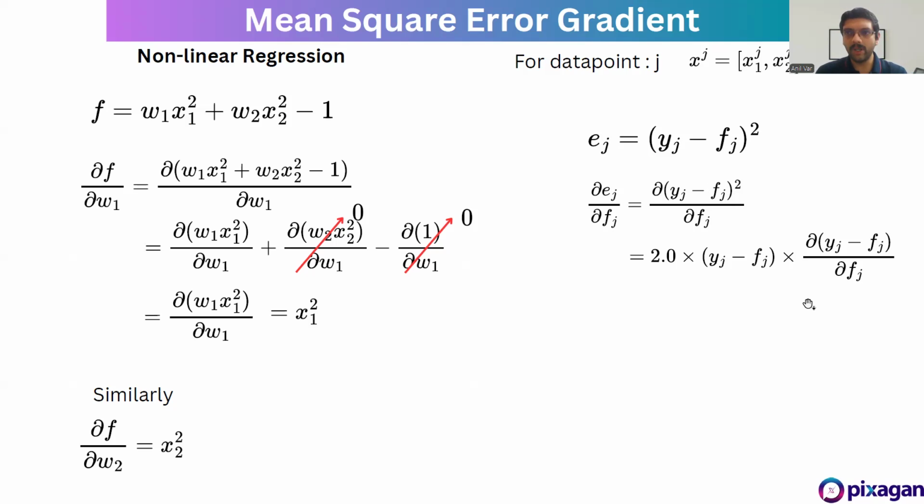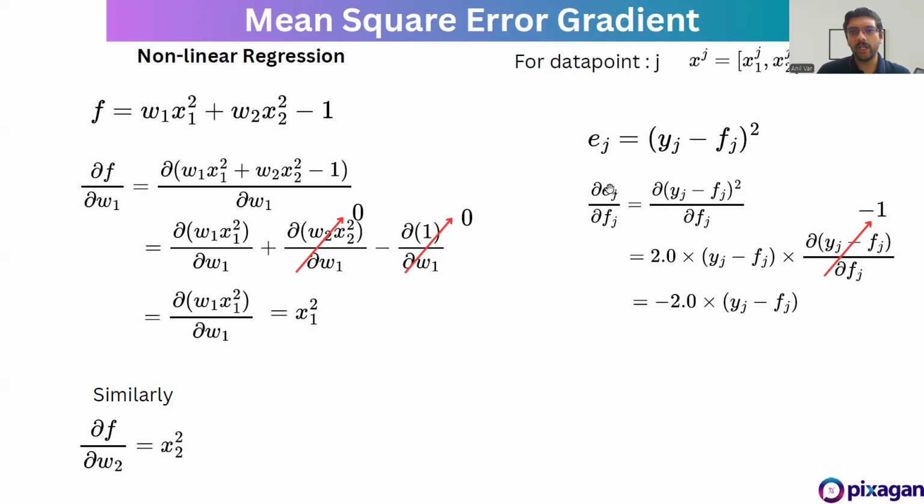Don't get confused, but I would again encourage you to try it out. It's good to practice your differentiation if you're going to get into deep learning and machine learning. So it's basically 2 times this term, times the derivative of this term again, but now without the square, with respect to fj. If you look at this term, yj is not dependent on fj. Fj is dependent, its derivative is 1, but now there's a minus sign, so it's minus 1. So you'll end up with minus 2 times yj minus fj, which is the error term we use in terms of E, just the difference between the predicted value and the actual label. Right?